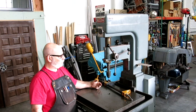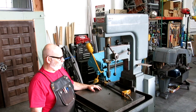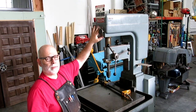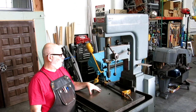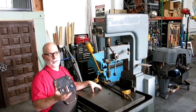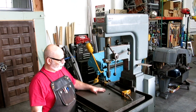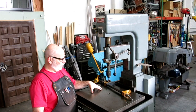What it is, is a drill press — a variable speed Allen, basically a heavy duty industrial drill press. It's got a half inch capacity, about 13 millimeter capacity, variable speed. We'll talk about all this in more detail. So we're going to go around and survey this machine a little bit and show you some of the features of it. It's got some unique features. And as you guys know, I already have a drill press, so right now I'm trying to decide which one is going to stay and which one's going to go.